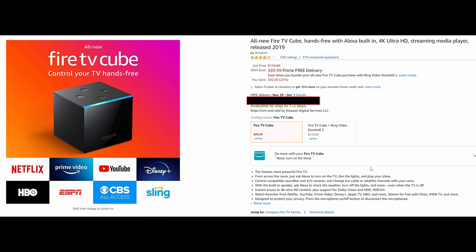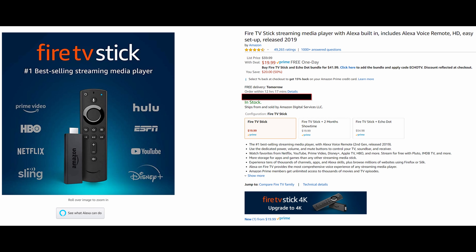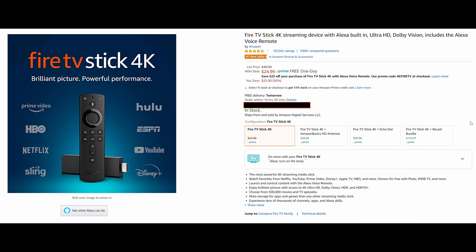If you're interested in Fire TV devices, there are some good deals going on right now. You can get a Fire TV Cube, which just came out — their newer version — it's now 90 bucks, so it's $30 off right now, or 25% off. They also have their regular Fire TV sticks, which is a 1080p one, for 20 bucks — a really low price. Or if you want the 4K Fire TV stick, you can get it for as low as 25 bucks. These deals are going on right now; I don't know how long they'll last, so if you're thinking about getting these I would definitely recommend picking them up. Everything is linked down below.